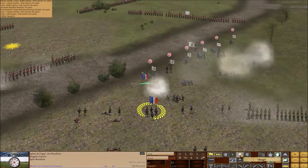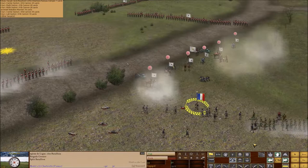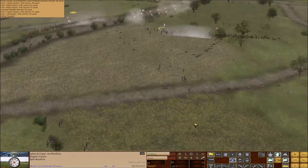In my panic to try to withdraw the skirmishers, they enter melee with the nearby Nassauers and take heavy casualties. However, the sacrifice of these two battalions was not in vain, as despite me not being able to capture them, I was able to put the cannons into disorder. Despite this, I really wanted the cannons gone though, so I sent in the 3rd and final battalion to at least attempt to capture the final gun standing.